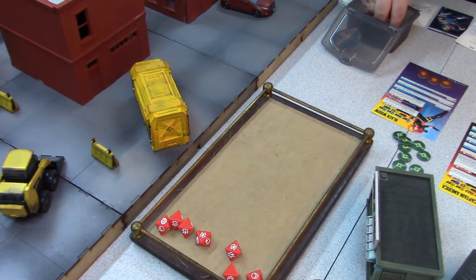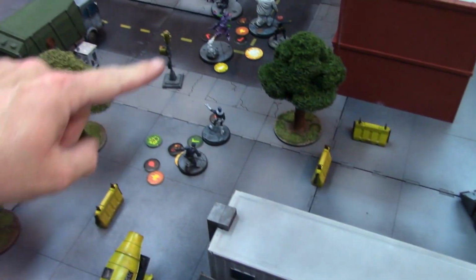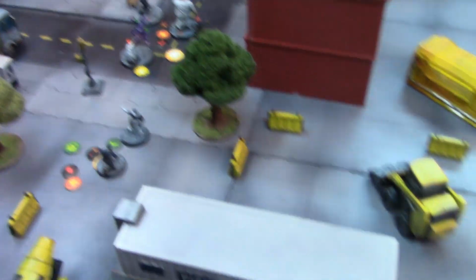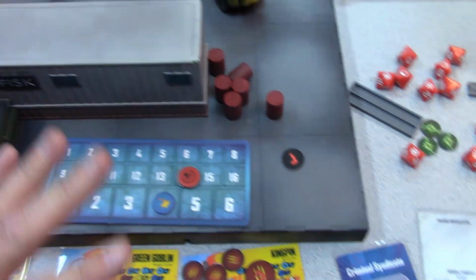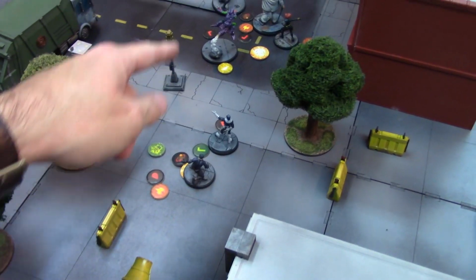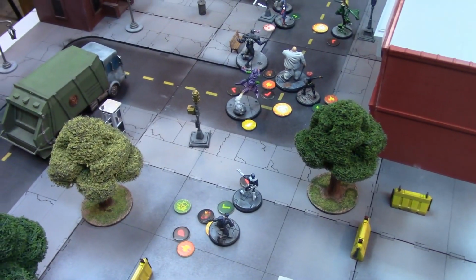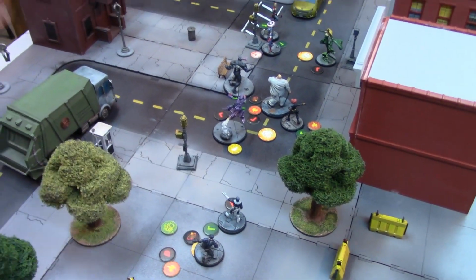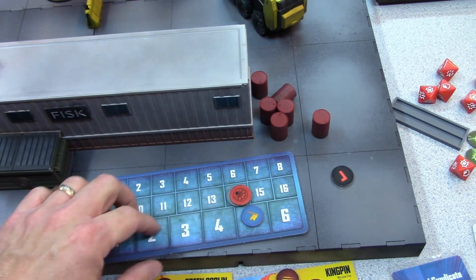I heal 1 damage. End of round 4. I currently have all 3 objectives plus the 1 citizen, putting me up to 14. And Sean, you don't score anything because you're dazed here. I contest that because I have Green Goblin who's healthy. And then I got the back one with Enchantress as well. So we're tied at 14 points apiece going into round 5.